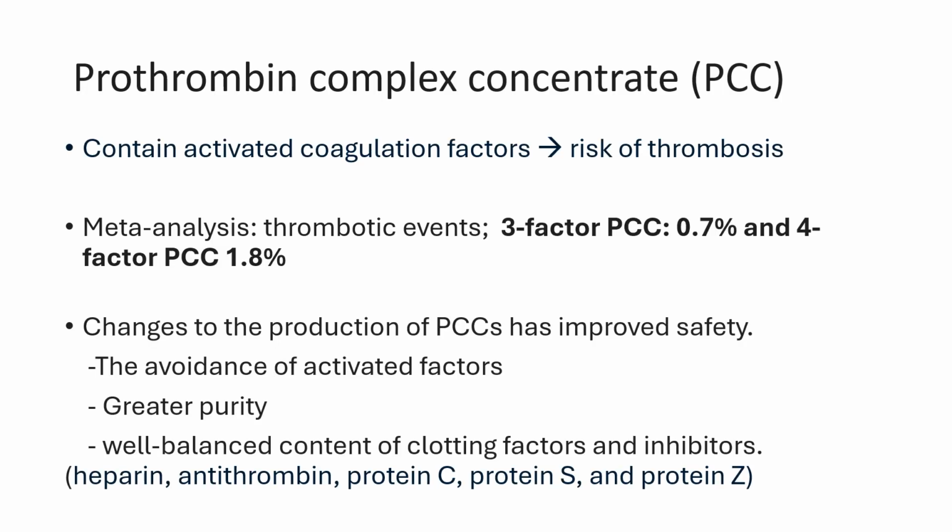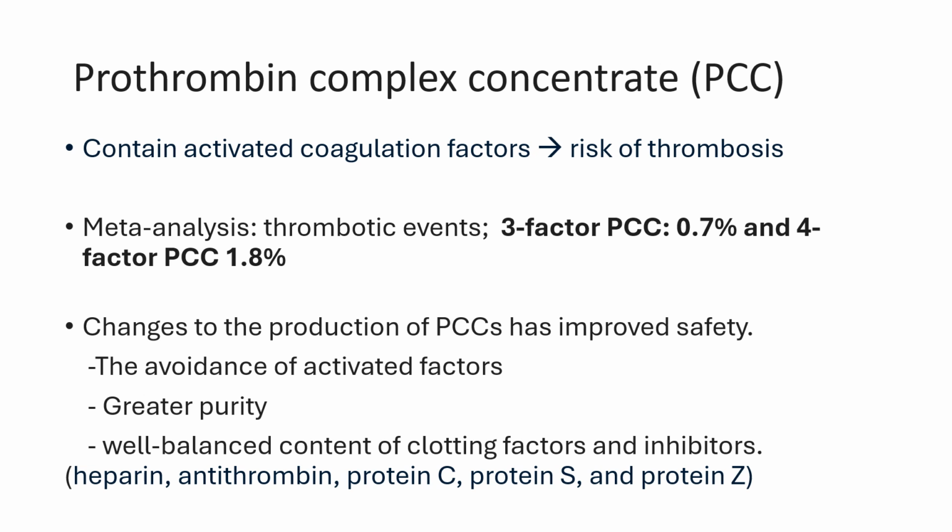The next product we're going to talk about is the prothrombin complex concentrate, PCC. A meta-analysis showed it can cause thrombotic events, with 3-factor PCC having an incidence of 0.7% and 4-factor PCC of 1.8%. PCC contains activated coagulation factors and most likely carries a risk of thrombosis because activated coagulation factors will activate coagulation.